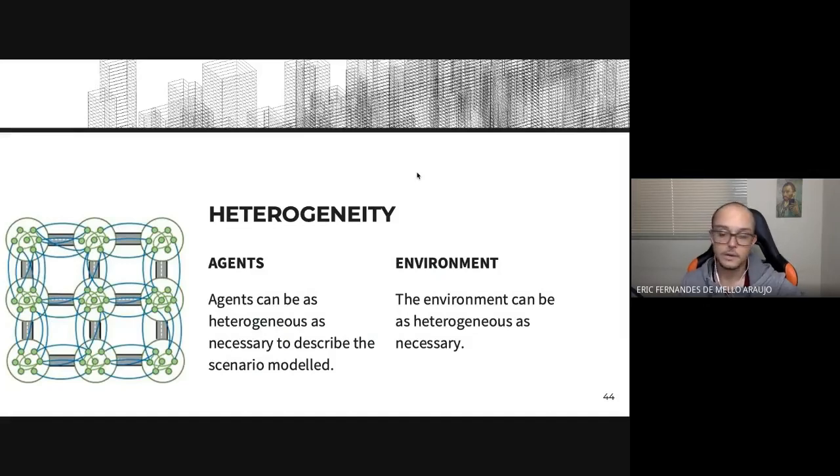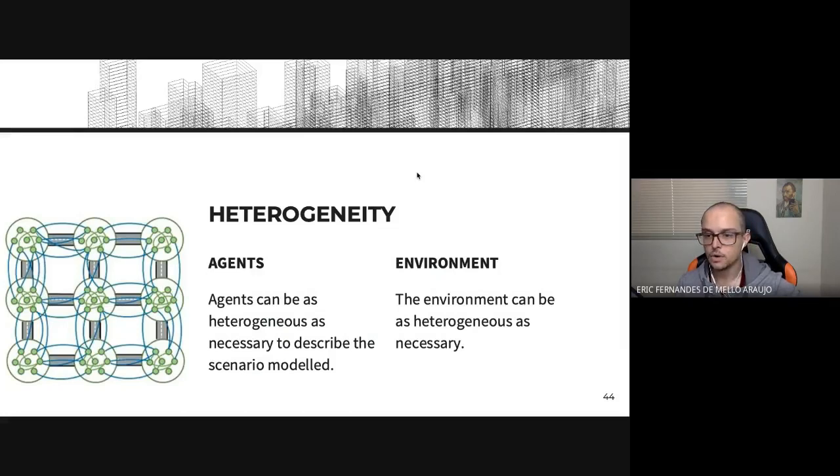So the environment can be as heterogeneous as necessary. If you're building a simulation to try to predict street robbery, for instance, you can define that this specific spot in space is very dark, or there is proper lighting in this place.